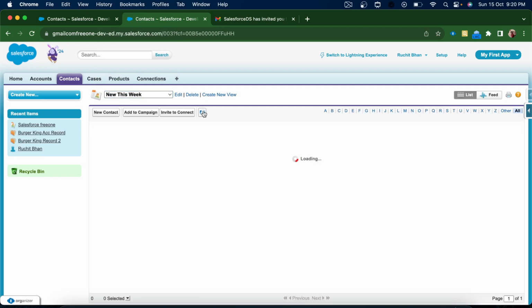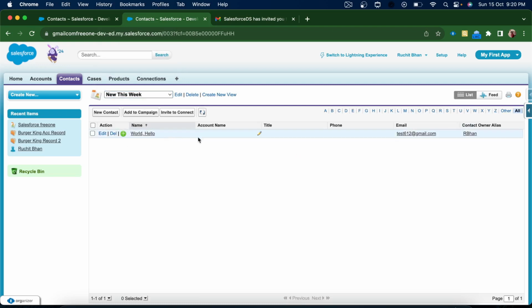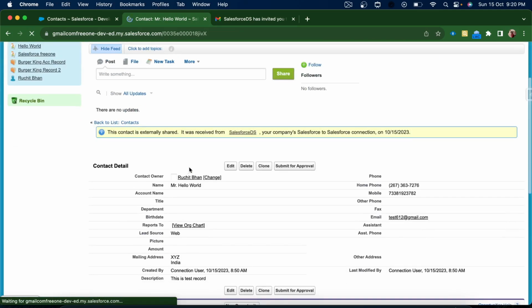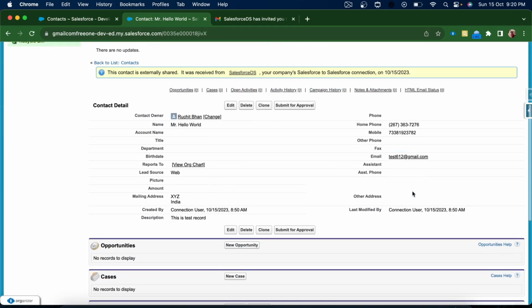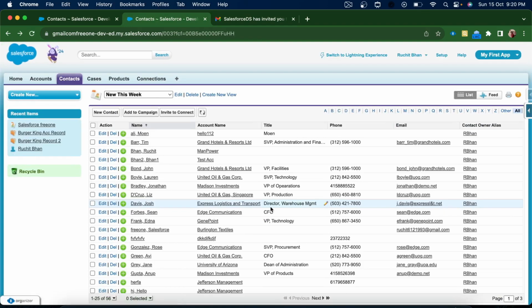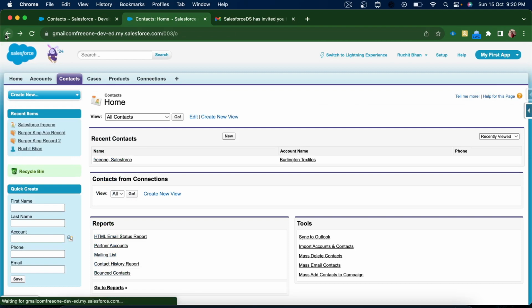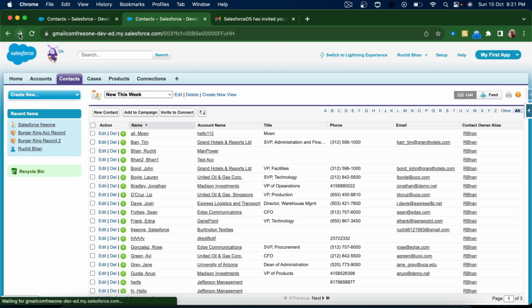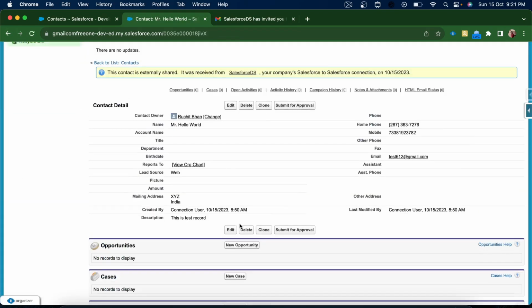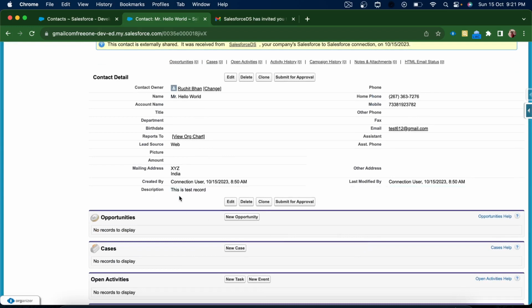Okay, I'll refresh once more and you see the contact came up here with all the information that I have populated: phone number, email, mailing address, and then description. This is a test record. So yes, the information is flowing from source to target org.